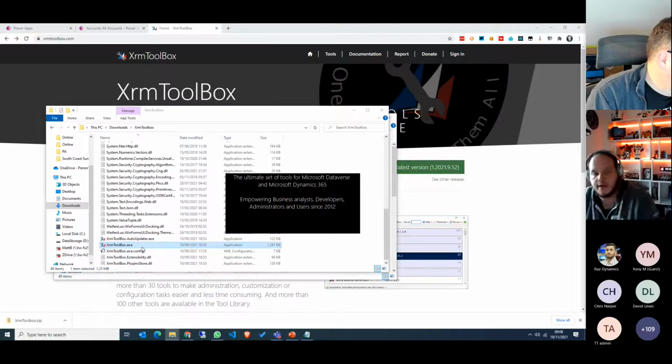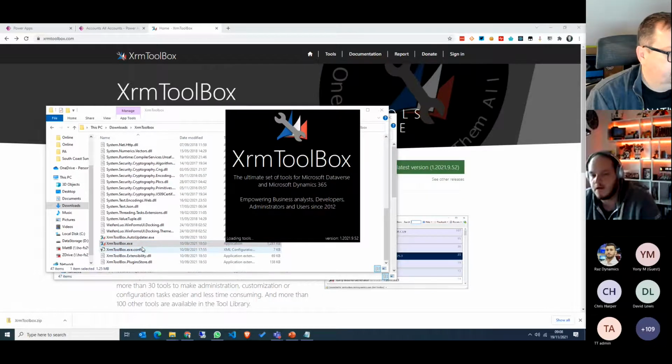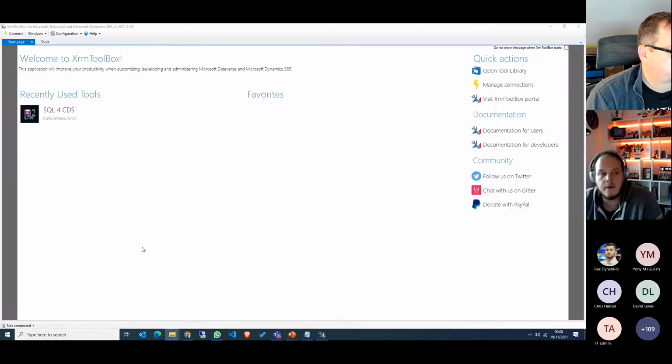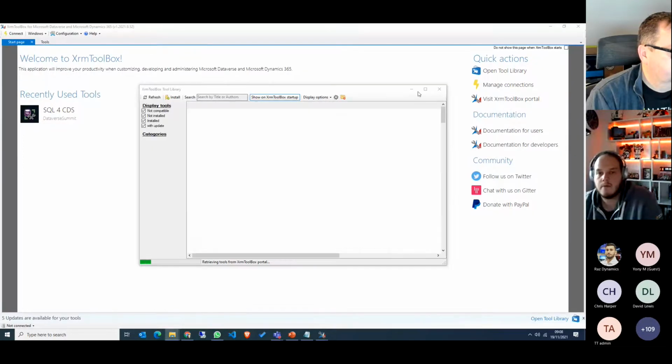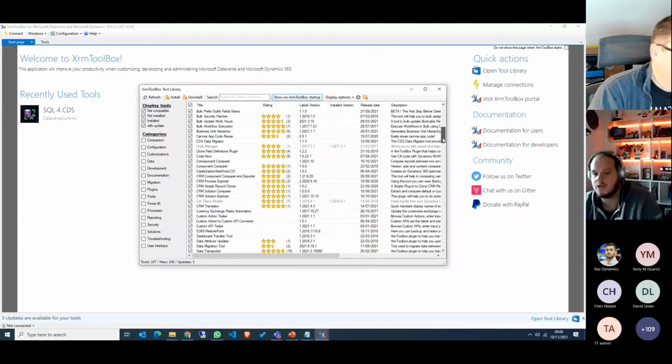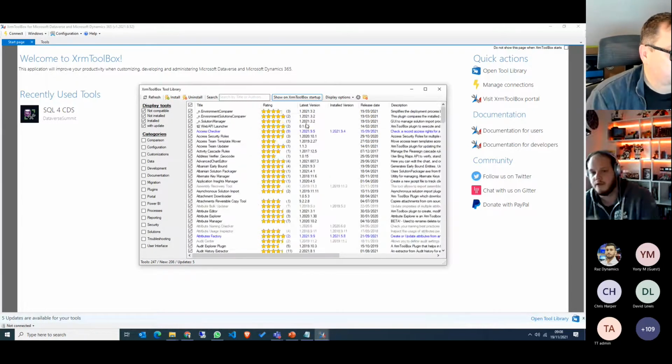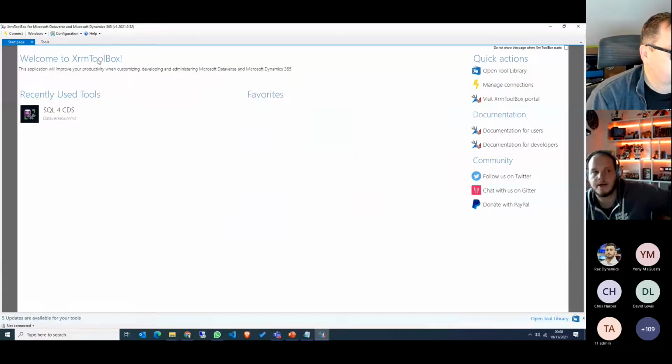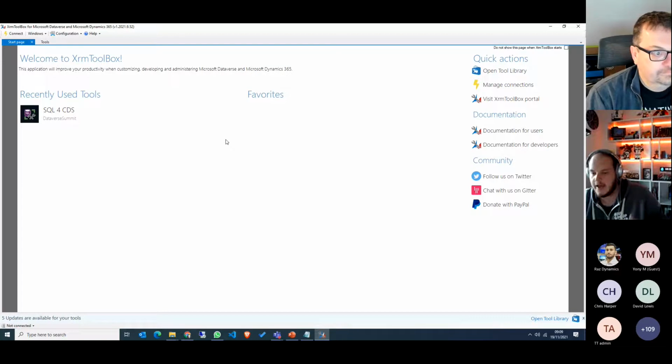So I can open the tool and I can see what it looks like. So this is the first time opening a brand new fresh install of XRM Toolbox. Now, what I can do in this is that it will open up the store first time. So this is showing you all the tools that you can install if you want to. So for now, just for the purposes of confusing everybody, I can minimize that. And what I want to do first thing is I want to have a connection. So I want to connect to a system of some sort. So I have a little connect button up there.